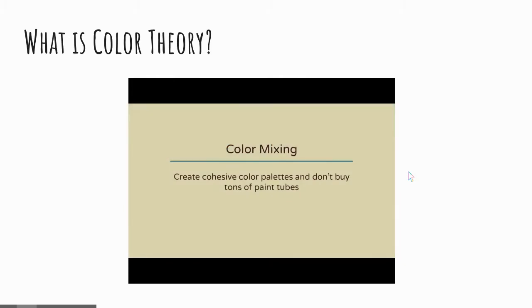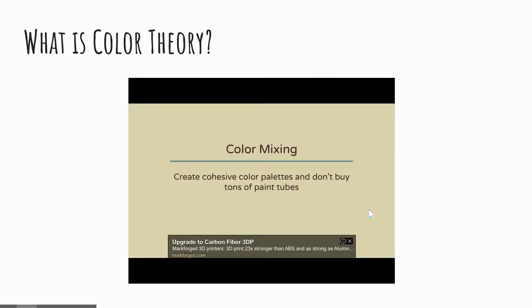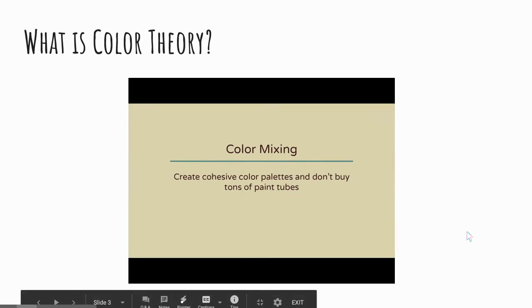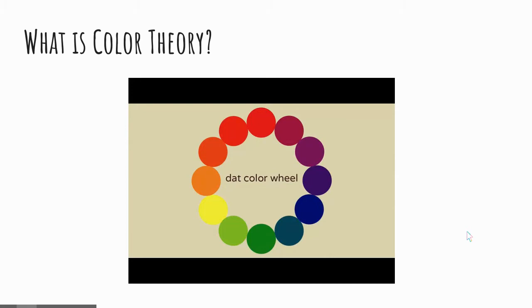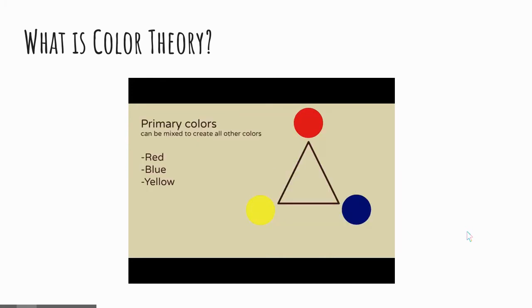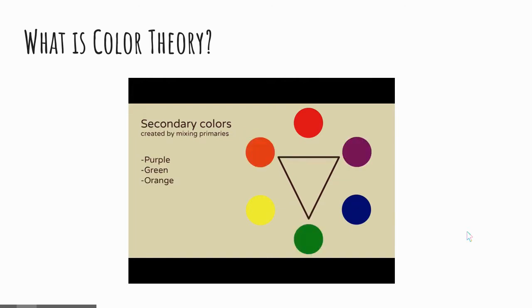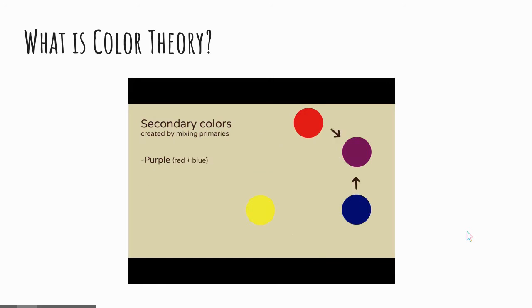It's important for you to know how to mix your own colors to make your color palettes appear cohesive. It is also cheaper than buying a tube of paint for every color. So here's how to paint a color wheel from scratch. All you need to start are the three primary colors, red, blue, and yellow. All other colors can be created mixing these in different ways. Note that mixing all three together will make a muddy brown. The secondary colors, purple, green, and orange, are created by mixing primary colors. Red and blue makes purple, blue and yellow makes green, and yellow and red makes orange.